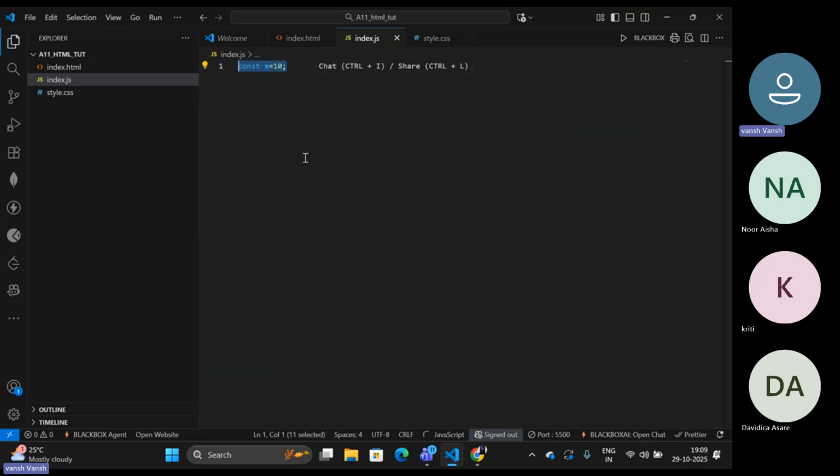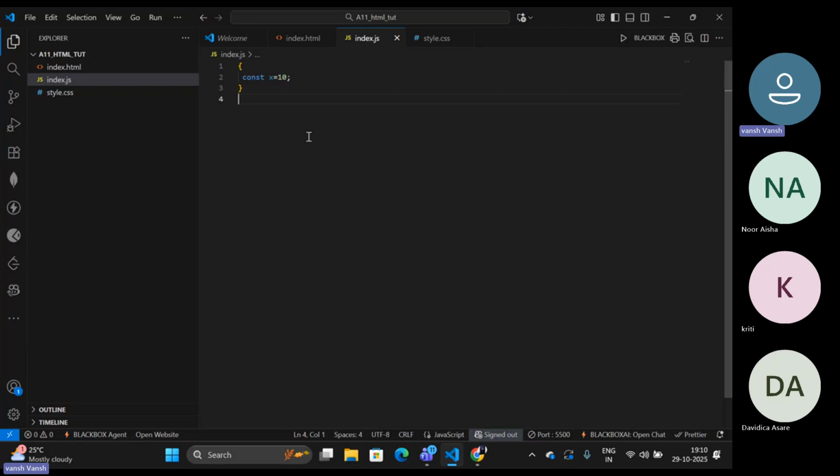And basically this const variable is block scoped. Now, just remember about the scope. What does block scope mean? It means inside a particular pair of curly parentheses. A pair of curly parentheses is known as a block. So anything written inside it, suppose I have used const x equal to 10, means I can use the value of x as 10 inside this particular block. After that, the scope of this x will be finished. So this is known as block scope.